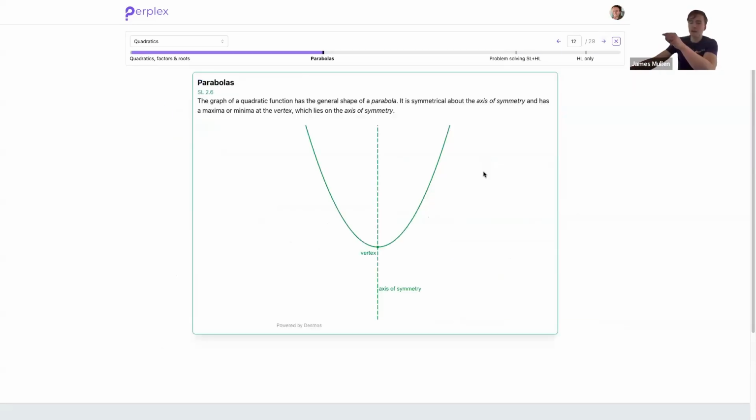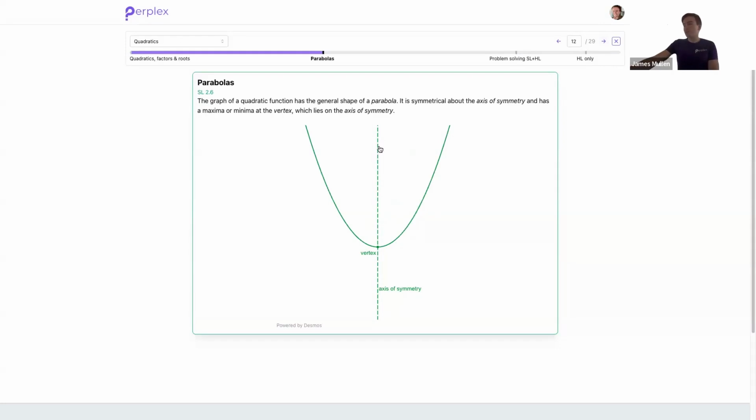I want to talk now about parabolas and the graphs of quadratics. So a parabola is the shape that a quadratic equation would make if I plotted it on the Cartesian plane. And they look a little bit like satellite dishes. That's for interesting mathematical reasons that we're not going to talk about today. But basically, if you were to bounce light onto a parabola, all the light is going to meet at one common point, which makes it really useful for transmitting signals.